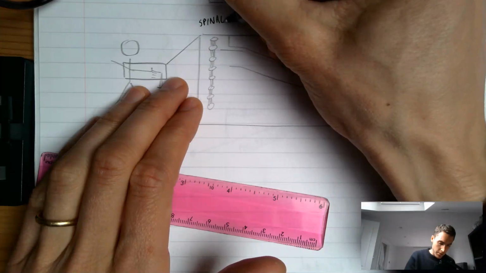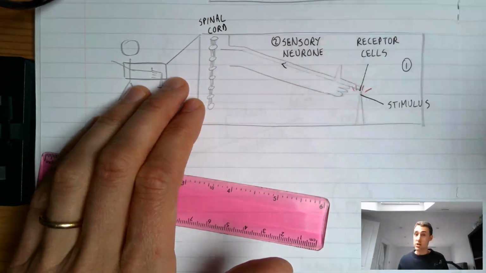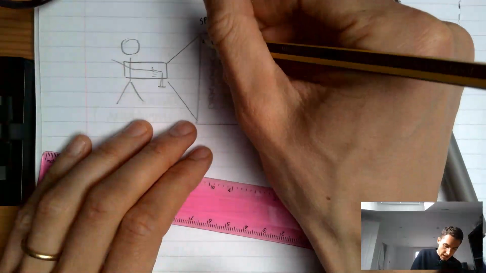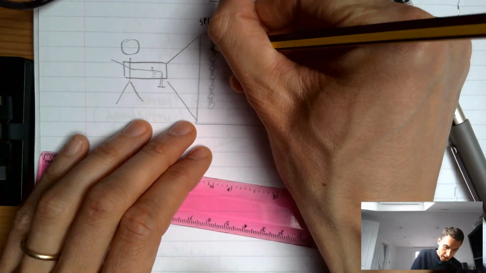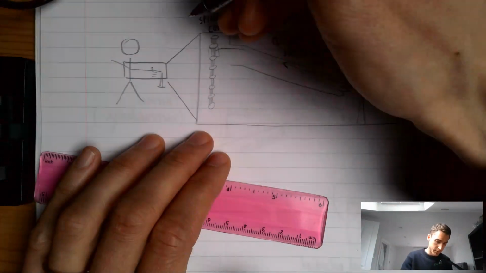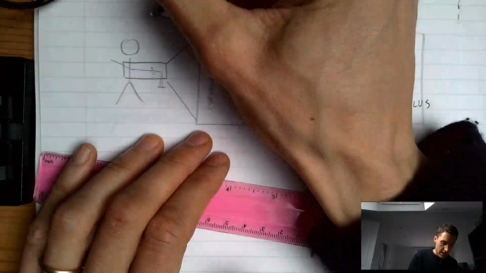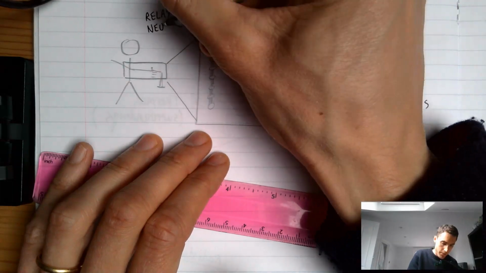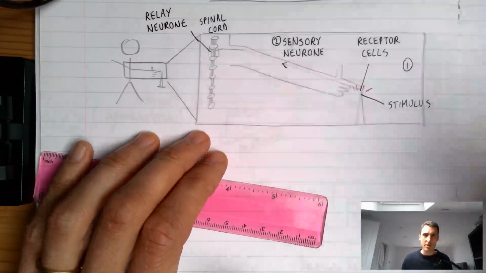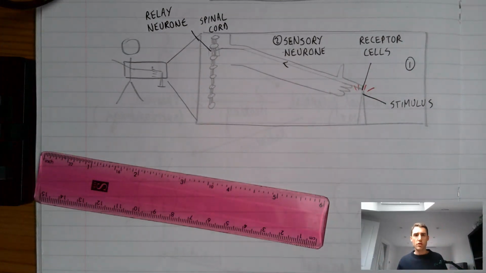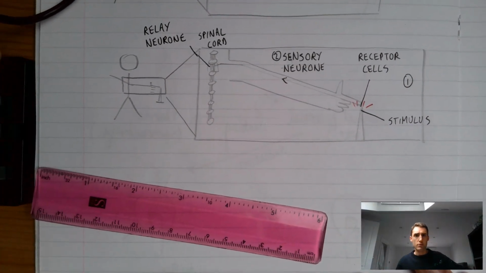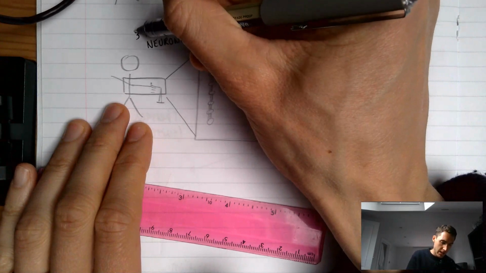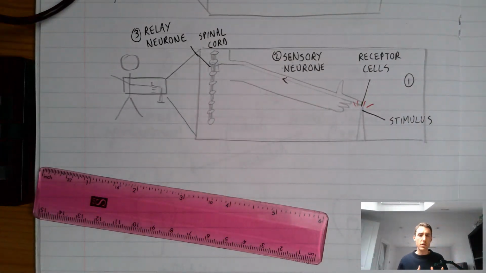And again, this is a reflex response. It's an automatic response. So it's not going to go to the brain, it's going to go to the spinal cord. Now, what you can say in here is that inside this part here, there is what we call a relay neuron. So I'm going to say inside here there's a relay neuron. Now, in a subsequent lesson we're going to look at synapses and things like that. In this lesson this is just an overview, so we don't need to worry too much about synapses. We can just say the next stage, and this is number 3, is that inside the spinal cord the message travels along a relay neuron.